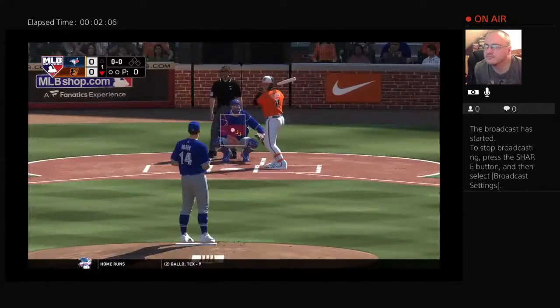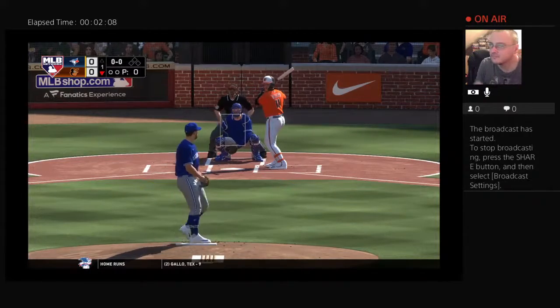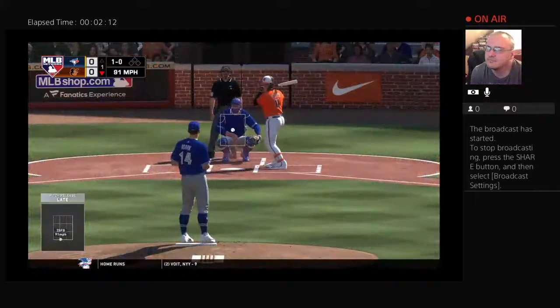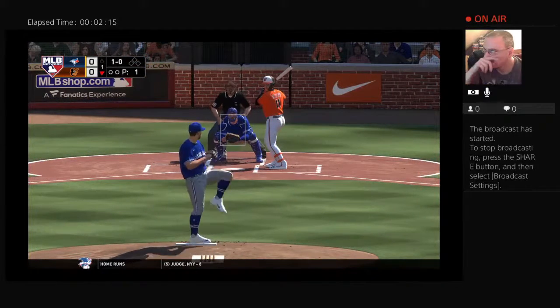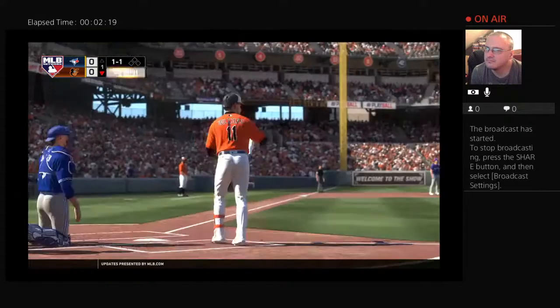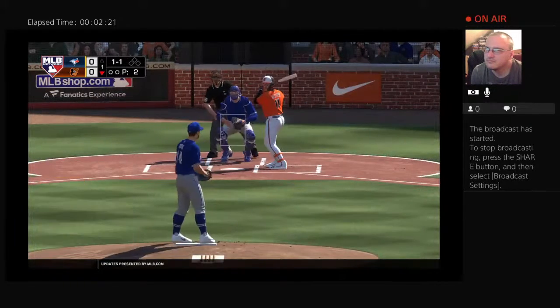Stepping into the box, Jose Iglesias. He'll lead things off here in the bottom half of the first. And he lays off there, 1-0. And the Blue Jays, as they enter play here this afternoon, have had it going the last 10 games. They're 7-3 over that stretch, including a win last time out.